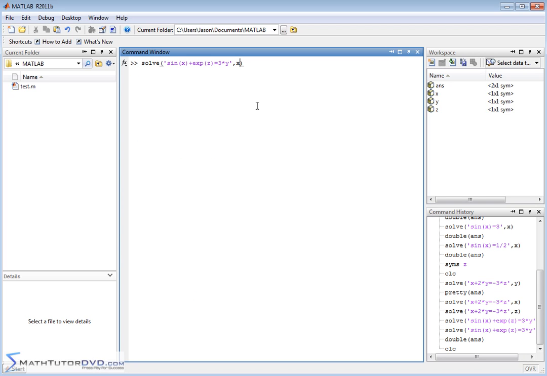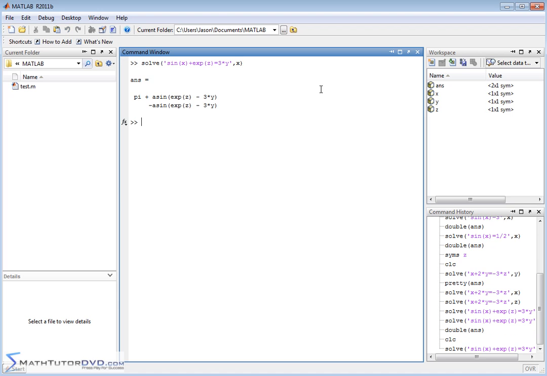Now if we want to take this one step further, I have the equation in here again, instead of solving for y like we did before, we can solve for x. Now x is wrapped up inside of this sine function here. So whenever I solve for x, it's going to look a little more complicated. And you can see some arcsines pop up here. And that's because to solve for x, you have to move this exponential to the right-hand side and then take the inverse sine. That's what we have here.